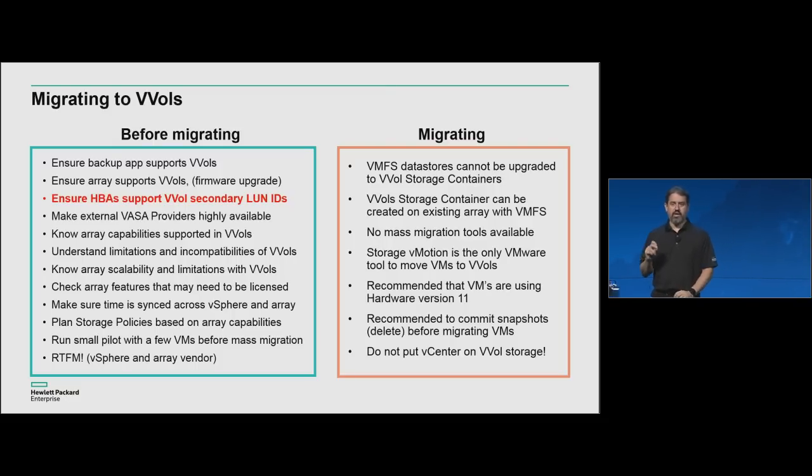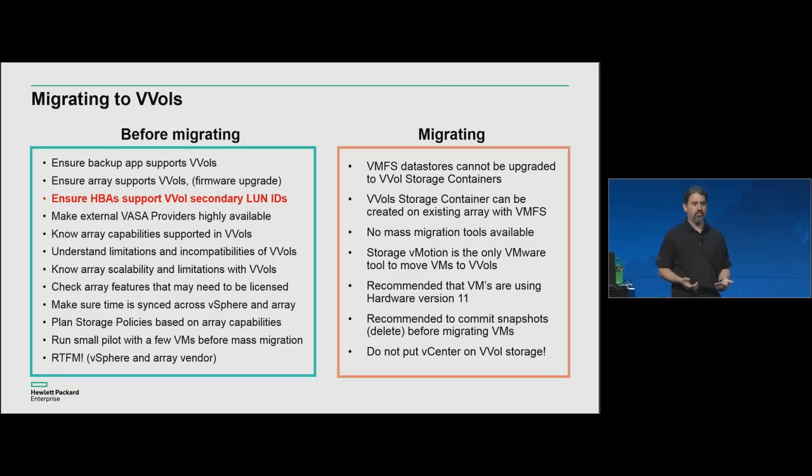And one caveat with VVols is that we can't do direct-to-SAN backups today. That's not supported because a physical backup server can't connect directly to storage like it used to with VMFS via the VMDK toolset that they have. We can't do that anymore. So if you're using direct-to-SAN backups today, that isn't supported. I suspect at some point VMware will have APIs and tools that allow a third party to connect to storage and see VVols, but today you can't do that. That said, most of the backup vendors support VVols today, regardless of direct-to-SAN.